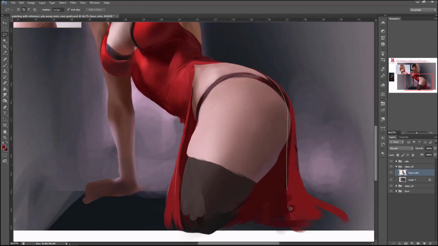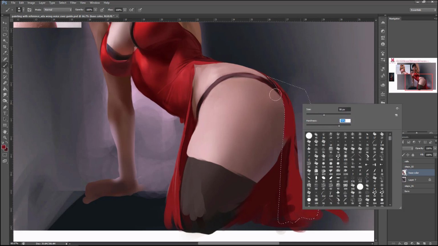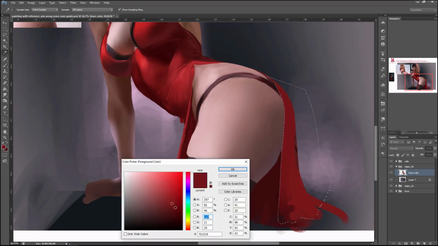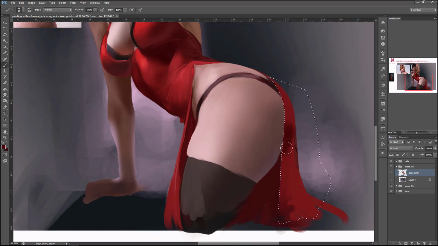Actually, let's extend it down like this so that it feels, oops, selection gone wrong, so that it feels like it is draped down. And I'm just going to cover this up with the fabric. I'm gonna select a darker color, and I'm going to put the shadow kind of connected to the shadow right here, making sure that it follows through. And there we go.